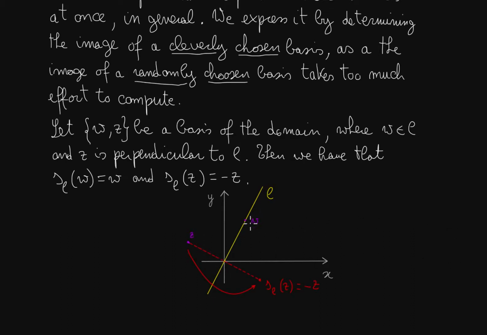And we take W to be just any point in the line different from, of course we want W and Z to be a basis, so neither of them will have to be the zero vector. So we pick a non-zero vector in the line L, W, and then we pick any vector Z that is orthogonal to W. Mind you here that we have not covered the analytic geometry part of the course. Therefore here I have to spend a few words in describing what we mean with perpendicular vector to another vector.